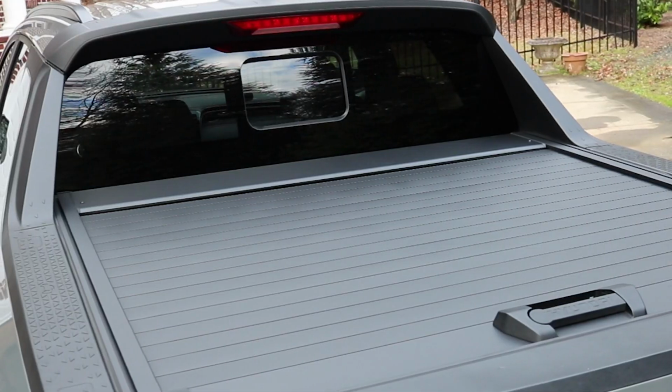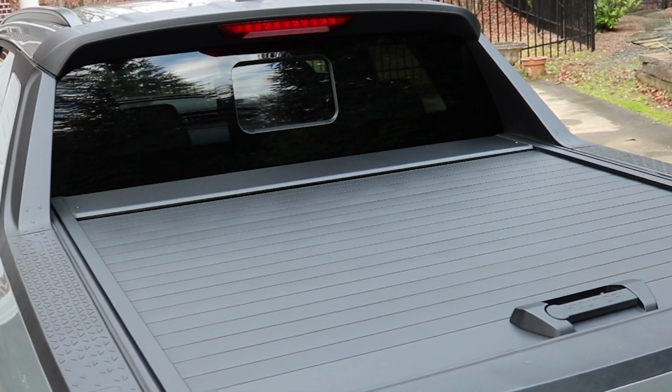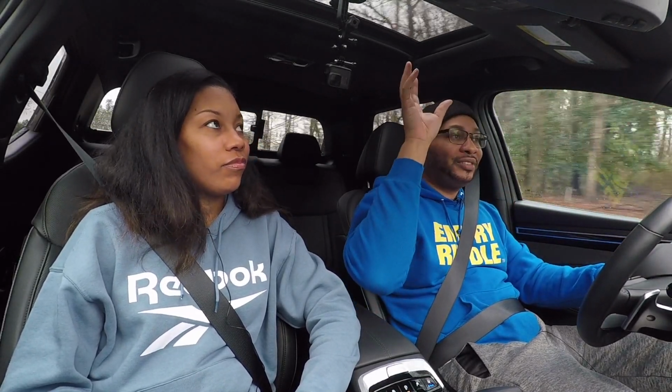Now, also in the back, you'll notice there is a window that can be opened or closed manually. I do wish that was electronic, because the only way I can open and close it is by parking the vehicle and then going back there and opening it. Or somebody sitting back there, right? Which would be rare because of the legroom. But that is nice to have open. You get nice airflow from the back window through the sunroof that they've incorporated in this vehicle as well. And, of course, you guys know I like sunroofs and glass roofs. That allows light to be in the cabin, which gives you a nice open feeling, and just adds to the overall fun factor of the vehicle.